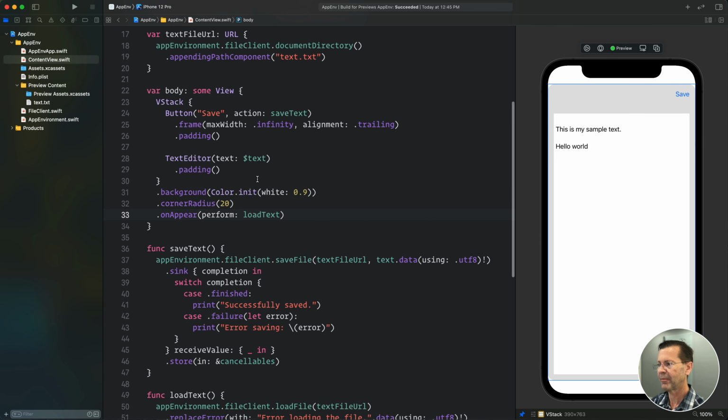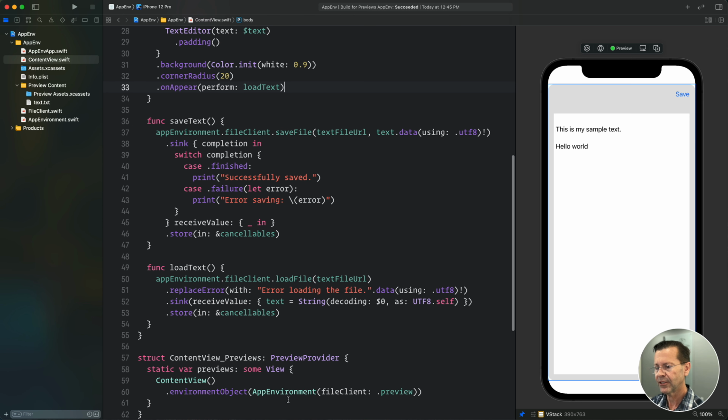And that makes it really nice for, again, if you're developing and you need to essentially mock your, in this case, FileClient or any other sort of external data sources, whether it be network or otherwise, database, anything like that, you can provide an implementation into the app environment, which is not necessarily a live one. And as I mentioned before, it also works great for testing because now you can completely control what's happening with those clients.